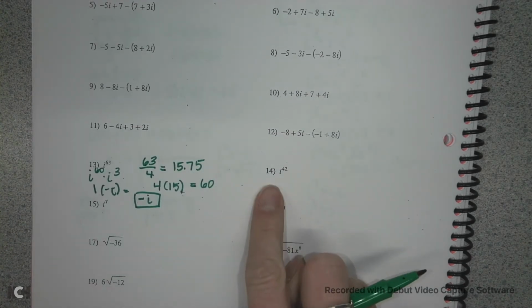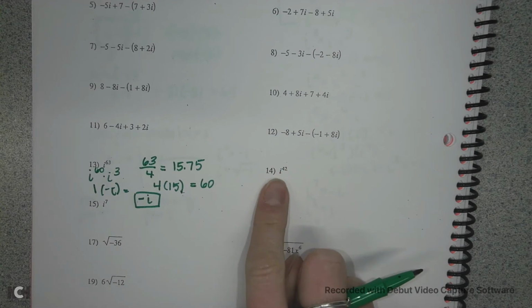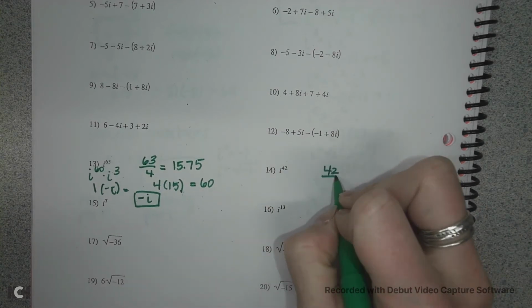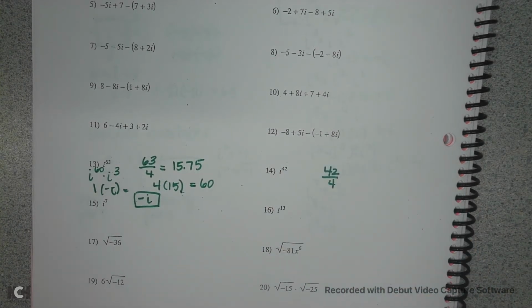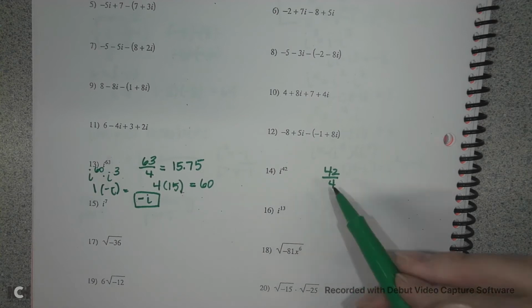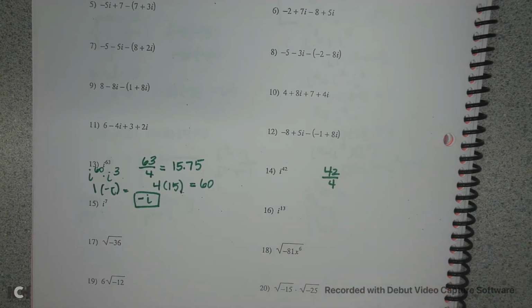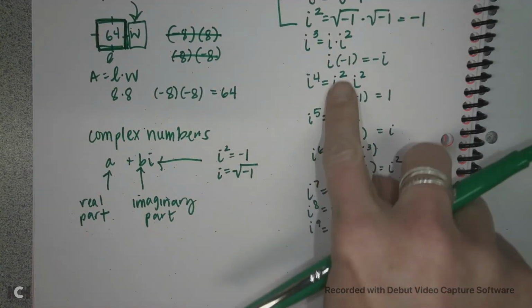Okay, and the same thing for number 42, I would start with dividing 42 divided by 4, because you want to see how many times 4 can go evenly into 42 since it's a bigger number. Like 16 is easy, you know that 4 goes into 12, but anyways, and then you would find your leftovers, and your leftovers are going to be less than 4.